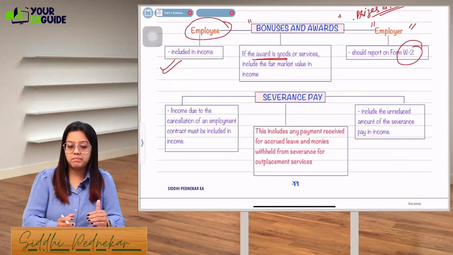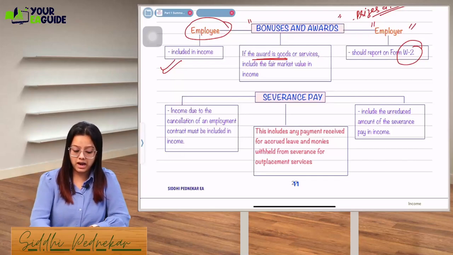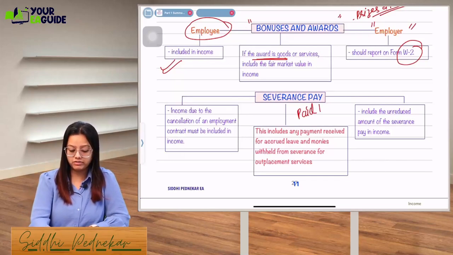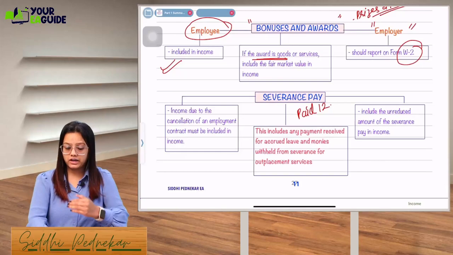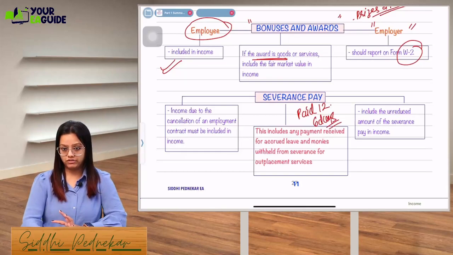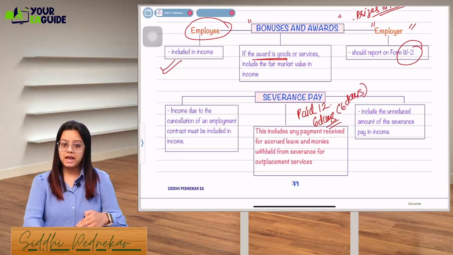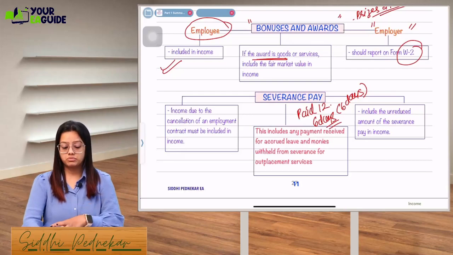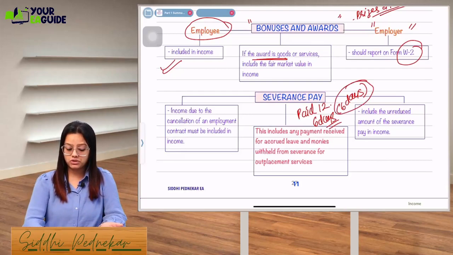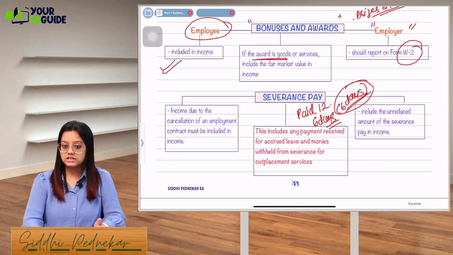Severance pay means what? Any back pay kind of transaction only. But I can say if you have an unpaid leave of, let's say, 12 days, but in current year you have utilized only 6 days as a leave. So remaining 6 days, whatever is left, it has been carried forward to next year. Or the second option is you can take a compensation which is equal to the 6 day payment. This is called as severance pay.